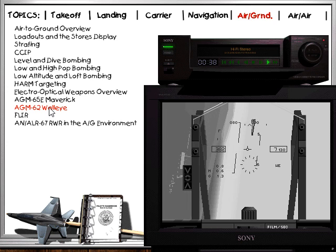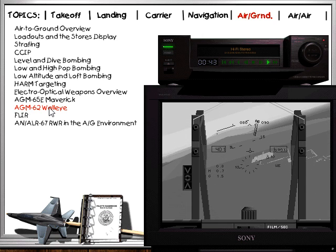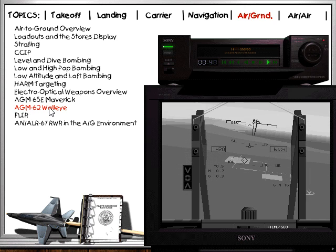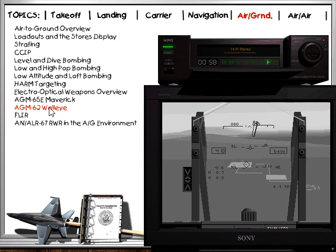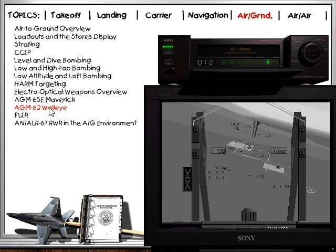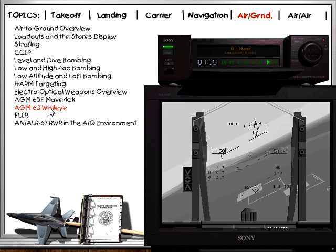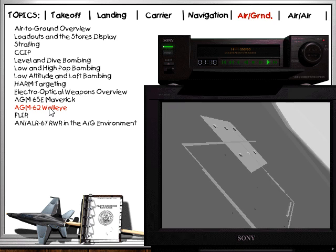The target gate is represented in the HUD by a stationary air-to-ground reticle. Maneuver your aircraft to position the reticle on the target. Press the trigger, return, or enter key to designate. The target gate will then snap to your aim point. If you have a good lock, the gate will gimbal to maintain the target in the display's center. After designation, the TD diamond will appear on the selected aim point or target in the HUD. An in-range cue appears in your HUD when within launch parameters. Release the weapon with the trigger, return, or enter key.